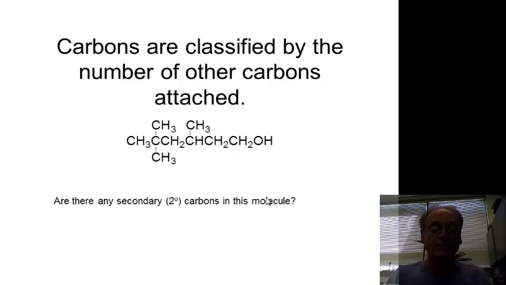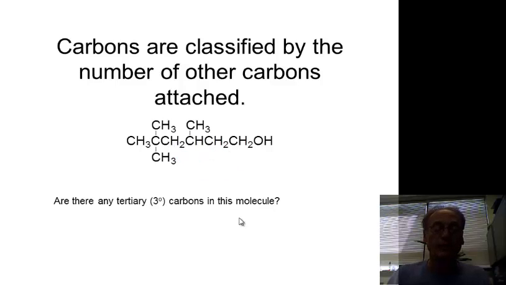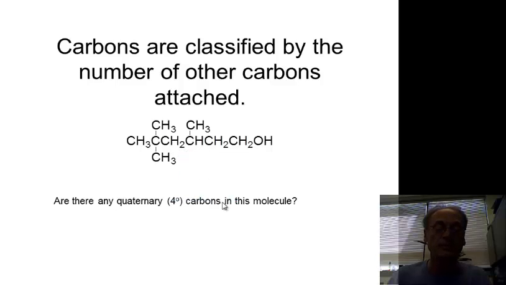Now, are there any secondary carbons in this molecule? That is, carbons that are attached to two other carbons. Yep, this carbon is attached to two others, and this carbon is attached to two others. So the CH2 and this CH2 are both secondary carbons. Are there any tertiary carbons in this molecule? That is, carbons attached to three other carbons. Certainly, this one is attached to that one, and that one. So this is a tertiary carbon.